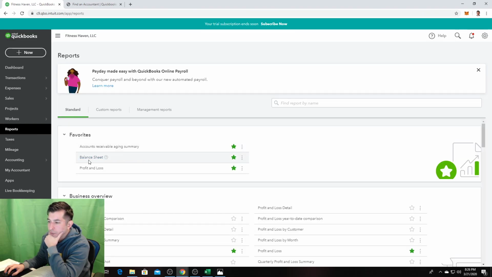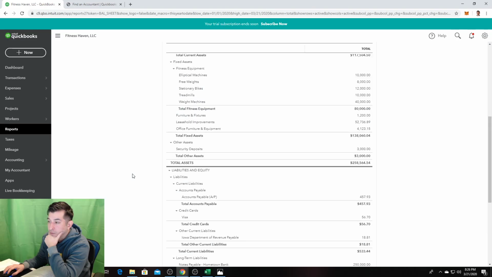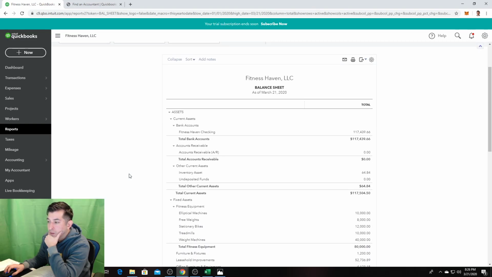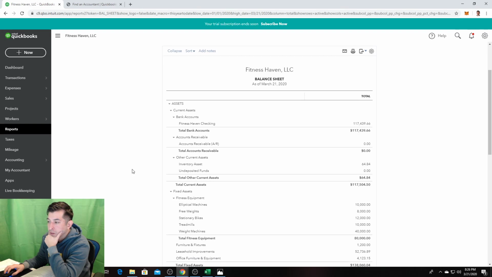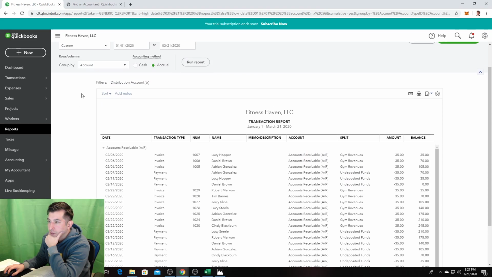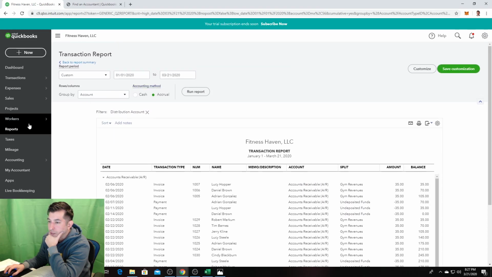But it should be in the balance sheet. Let's find out. AR, no, it's not there. Interestingly enough, it's not there. Oh, but I know why it's not there.